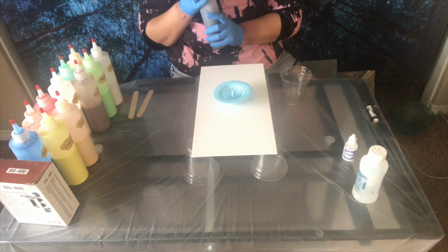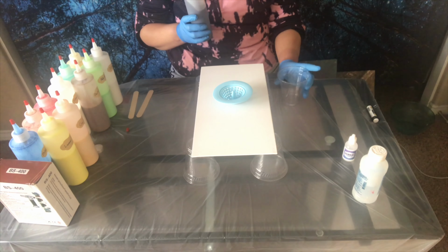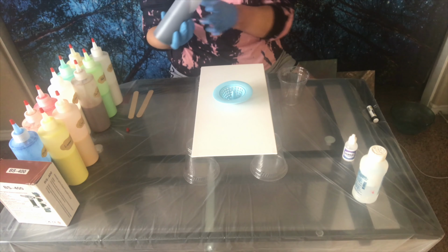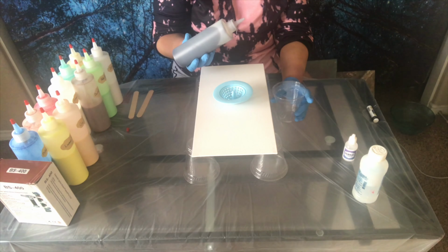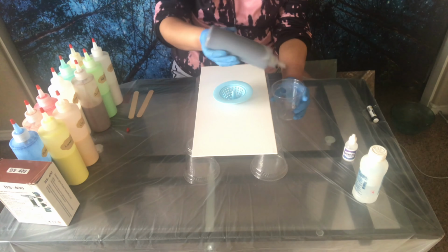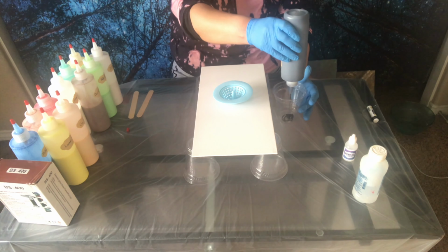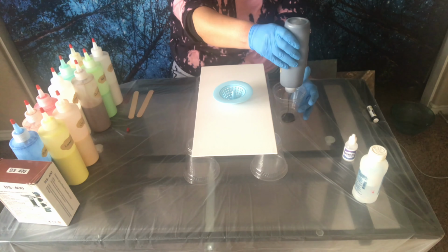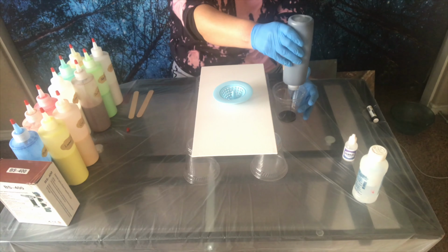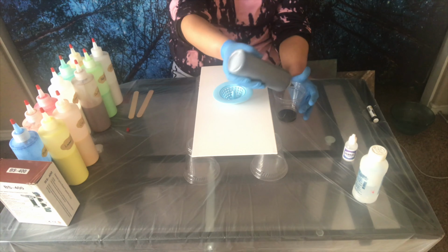I'm the type of person that likes to mix colors a lot. So if you see me squeezing this bottle with a whole bunch of different colors, don't be surprised. I just want it to look great. I want it to look somewhat colorful. So here I go. I haven't even used these bottles yet, so I have no idea if it's gonna burst in my face. I hope it doesn't. All right, that looks pretty good.